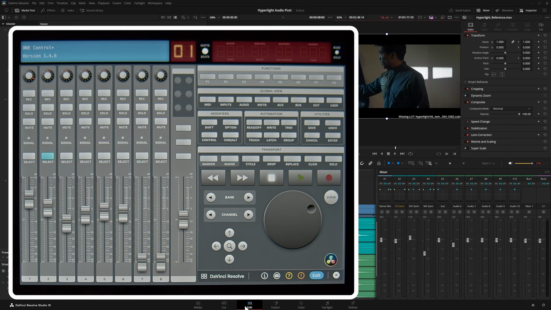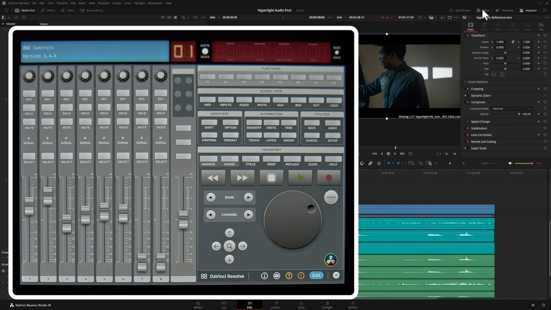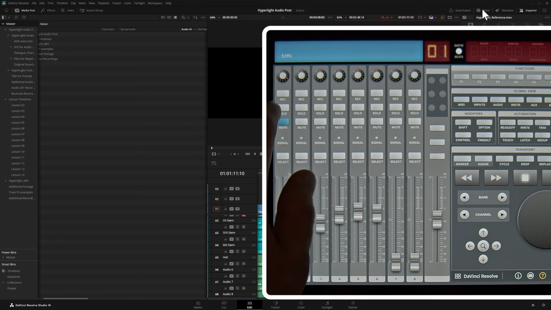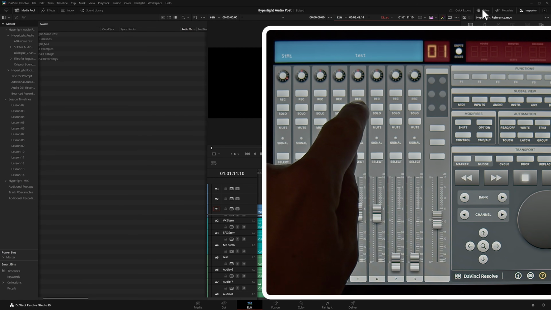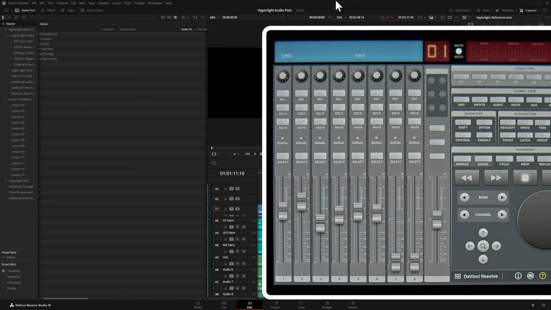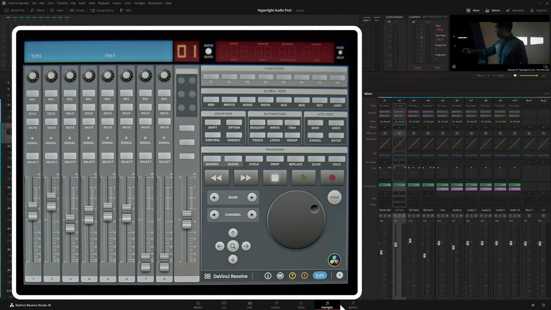Let's quickly go to the edit page actually, and I can show you that even here I have controls over the faders, which is kind of nice. That does not depend on whether or not the mixer panel is open, so you could have this next to you and change volume in between while editing without having the mixer panel open. You also have access to mute and solo buttons, and you see that this is indeed working as well. That's pretty much it for the edit page, so let me directly go back to Fairlight where we actually want to use this anyways. In addition, we have the record button.